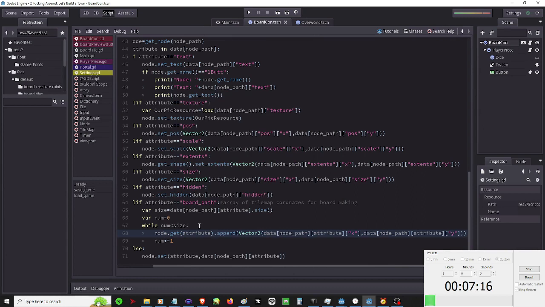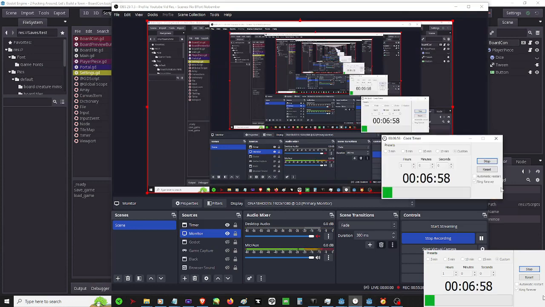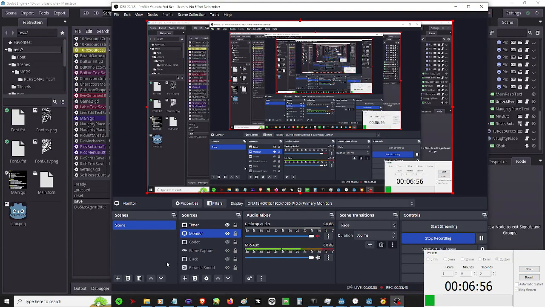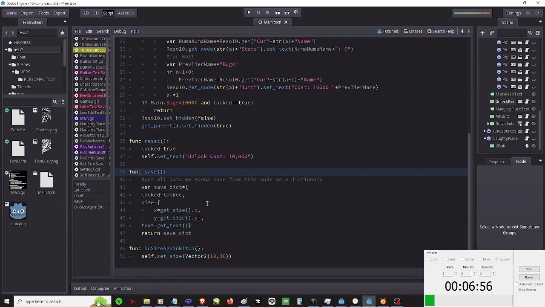How am I going to get past this? I'm gonna pause and think about it. Okay, so I went to another game project and seen how I saved it for size. So I saved the X as an integer and then Y as an integer.